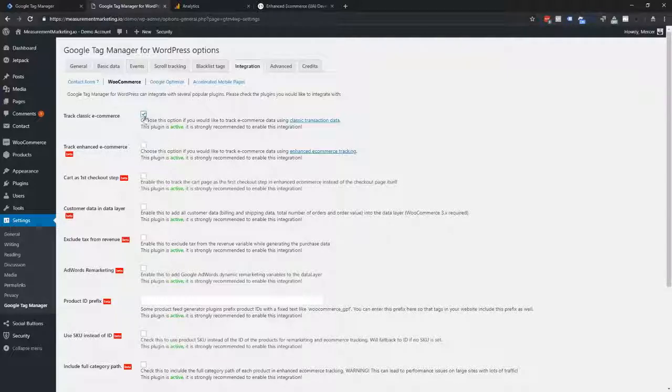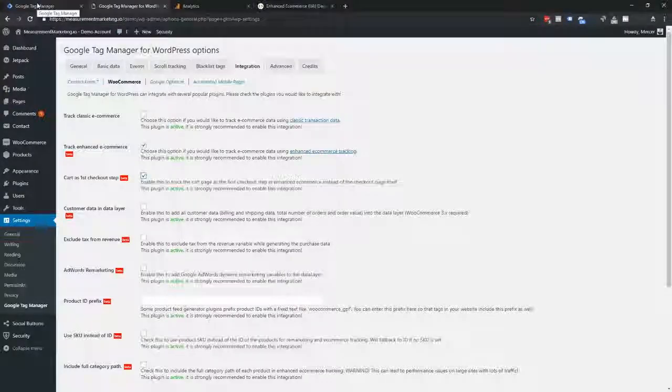So the reason that I show you this is to help you to become aware that there are some built-in integrations that may help you. In this case, if you're using WooCommerce, Shopify also has some options as well, where you can put some information in the data layer. You can, of course, just Google that stuff to find it because it sort of changes every day as far as what's available. But there are ways to get information into the data layer.